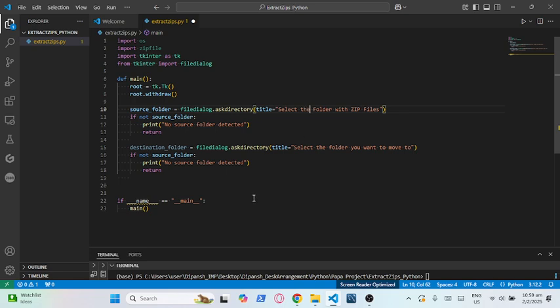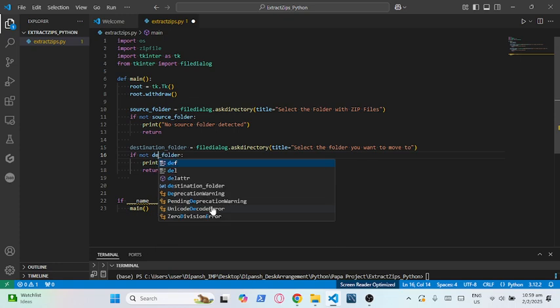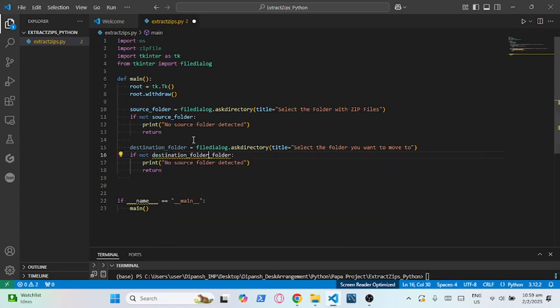Now if not destination_folder, so if they never picked anything, then what you want to do is just type in print "No destination folder detected", and then return.